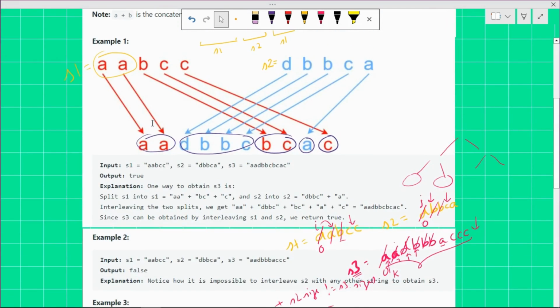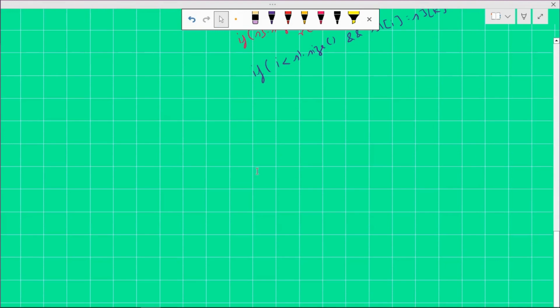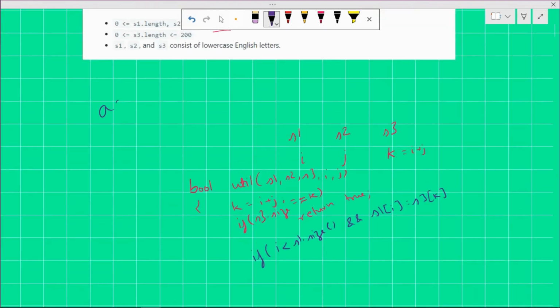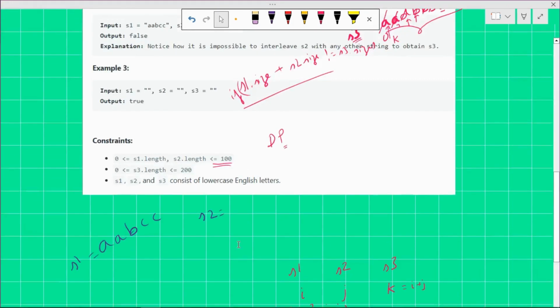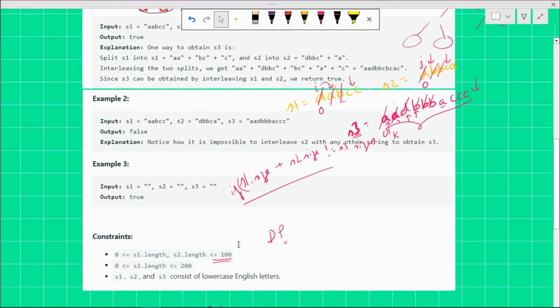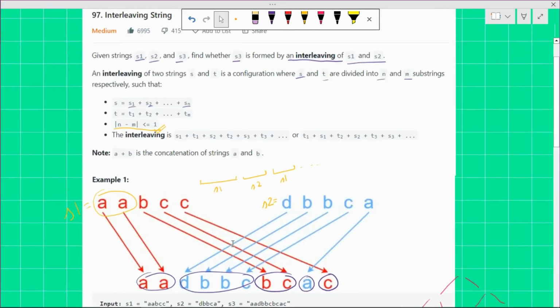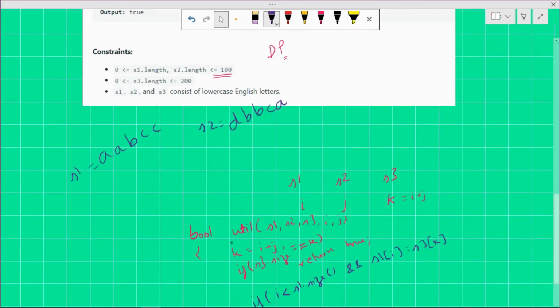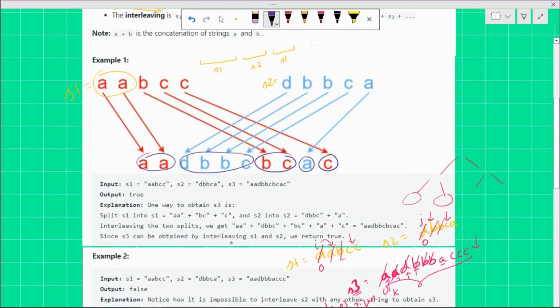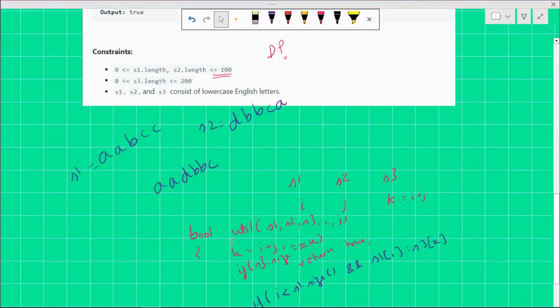Let's take an example from here. AABCC is S1, and S2 will be DBBCA, and our resultant string S3 is AADBBCBCAC.